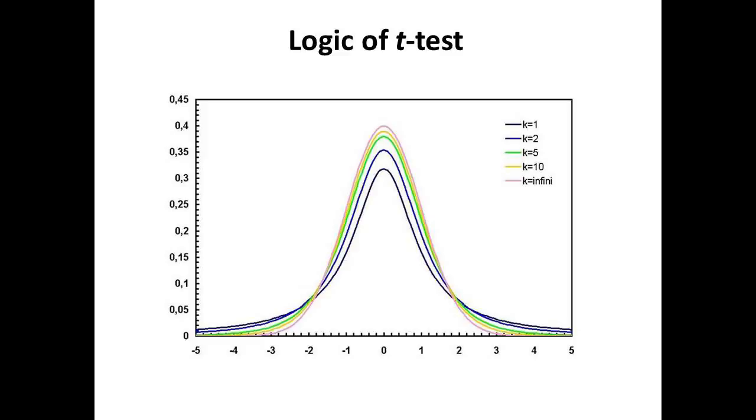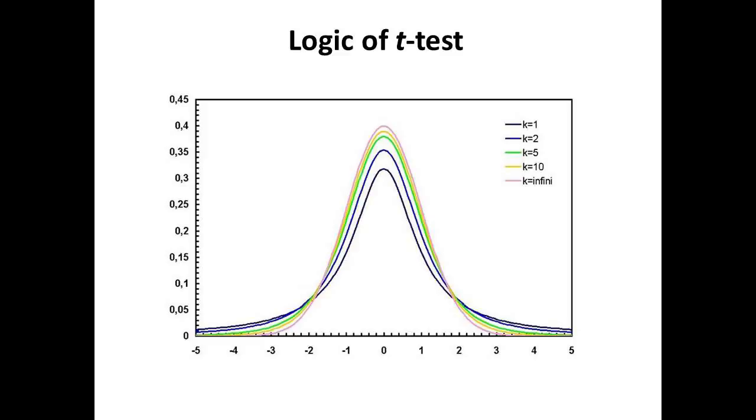So we can see for every sample size you could have, your curve is slightly different based on how truncated your variability would be based on that sample size. The pink curve you can see here is k equals infinity, or degrees of freedom of infinity, which means if you tested every single person in your population, that would be the curve that you would expect for your sampling distribution. Now, of course, if you tested every single person in the population, then by definition, your sample standard deviation and population standard deviation would be exactly the same, right? So the pink curve is actually the exact same as the curve we used last week for the z-test. It's the standard normal distribution, or the z-distribution, or whatever you want to call it.